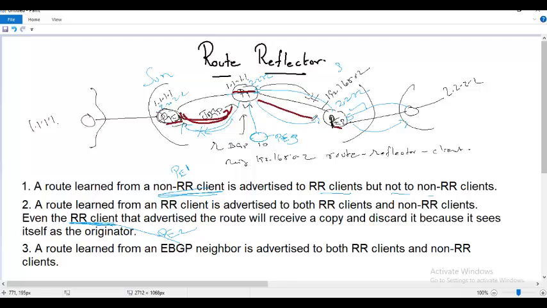P3 is another non-route reflector client. Mirror is not kept in P3's direction. It is only kept in P2's direction. So route given by P1 will go to P2.